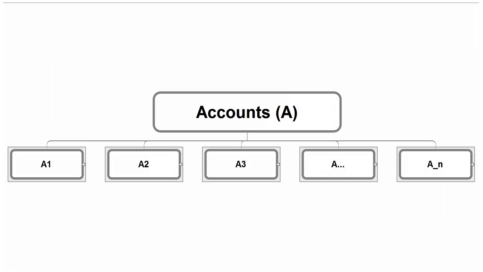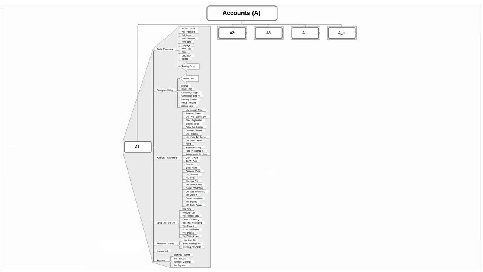First, let's review the structure of the accounts. The system may have a number of accounts. We denote accounts as A1, A2 and so on at the diagrams. Each account has its multiple parameters divided by groups and include the elements of other classes such as the elements from routing groups and service plans. These inclusions from other classes are depicted with arrows.